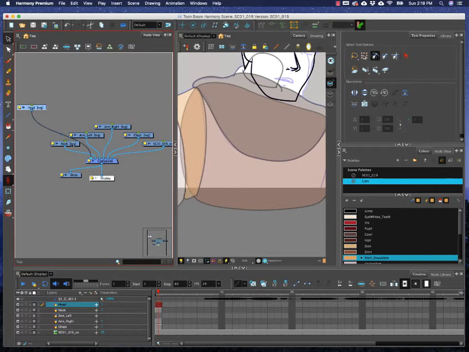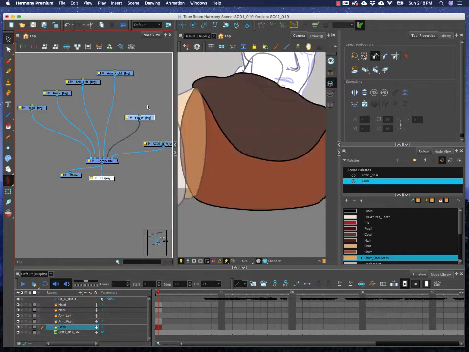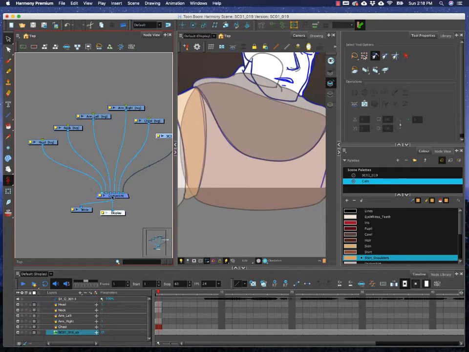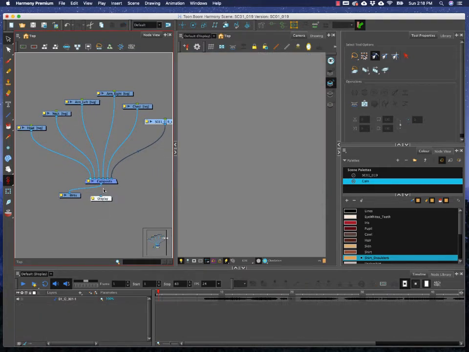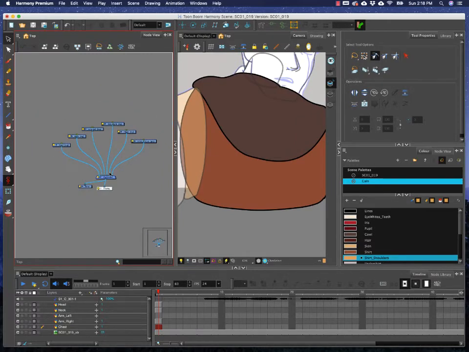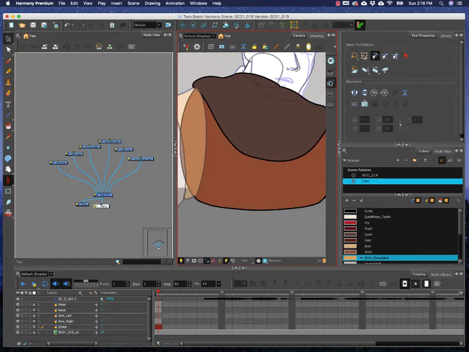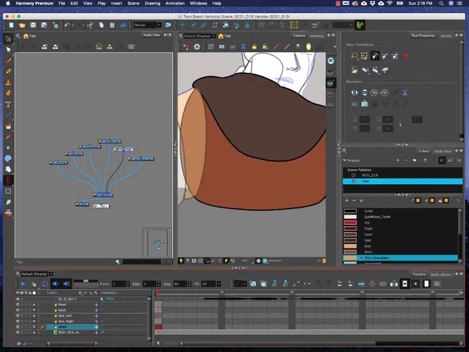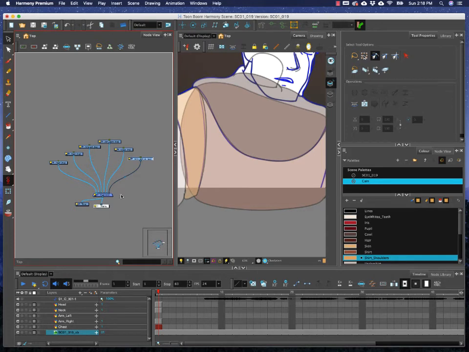So you have the head, you have the neck, you have the arm left, arm right, chest, and the storyboard. And they're all connected to the composite. And then they're all connected to the display. The display is what makes it visible at all. And then you have your composite, which is everything combined. So what we can actually do is take these and separate them in here so that we can have one cover the other. So something about too is the node view layer order. Head, neck, arm left, arm right, chest, storyboards. See how they're in order from left to right?